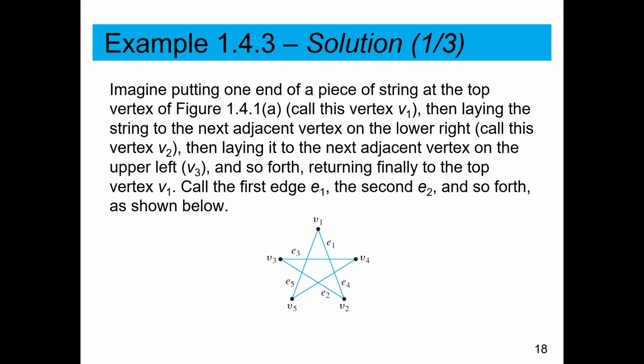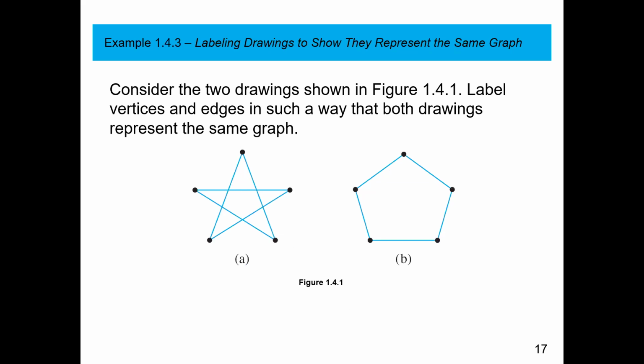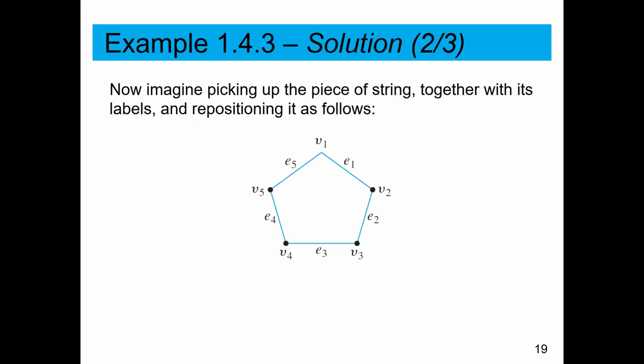It's nice and easy to kind of brute force this to see if I gave you 2 graphs like we did initially. If I gave you 2 things that look like this and said, are they the same graph? Is there a way to label the vertices and edges so that they preserve all the relationships? That's a big problem, especially if I have something that has, let's say, 100 vertices in it. All right. So let's just look at some more examples of graphs to kind of just help you get a little more comfortable.